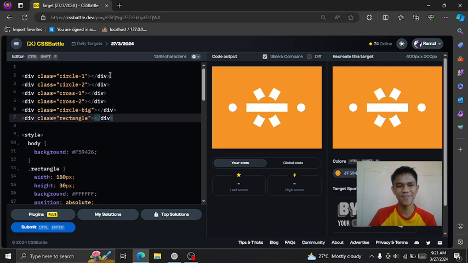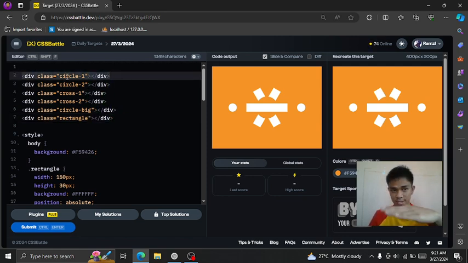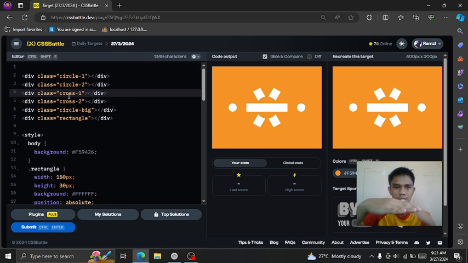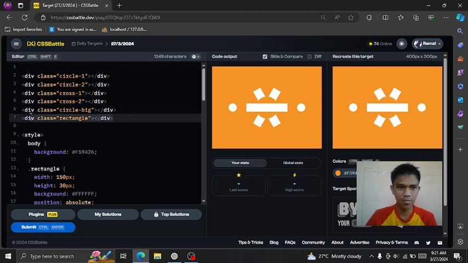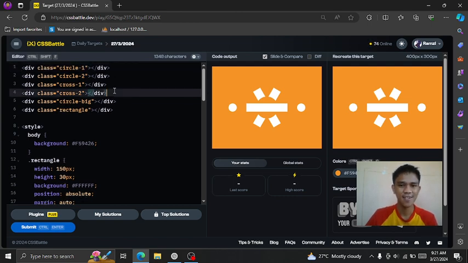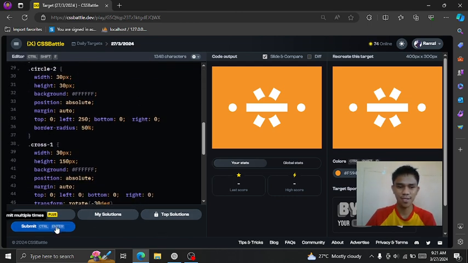If I can show you, if this is circle one, circle 2 is right here above circle 1, and the cross one above, and so on. It will stack above. So whoever is put at the bottom sticks above the one before. Am I right? Am I making sense? Yeah. Okay, and submit.